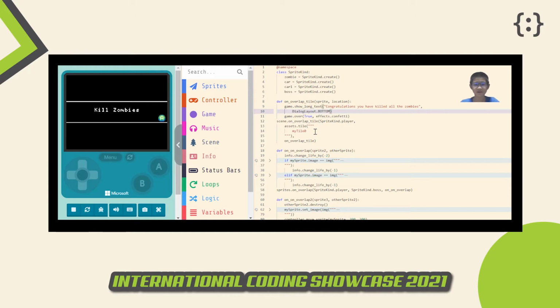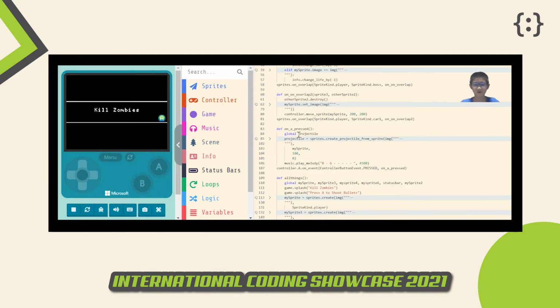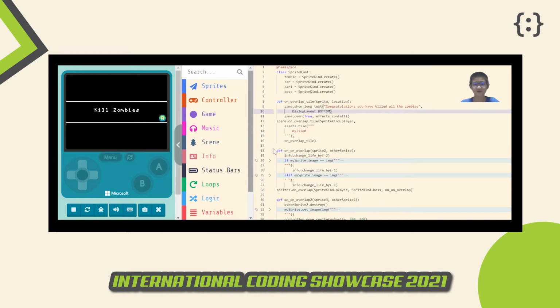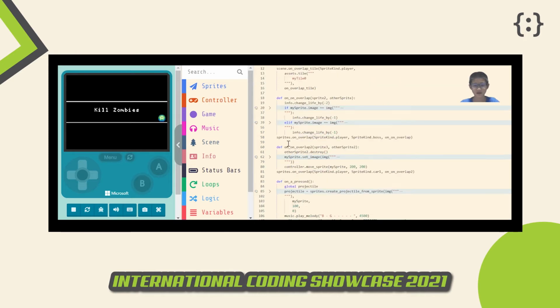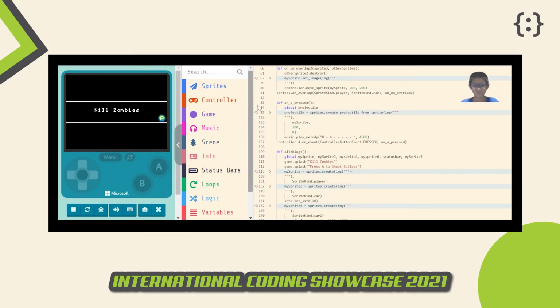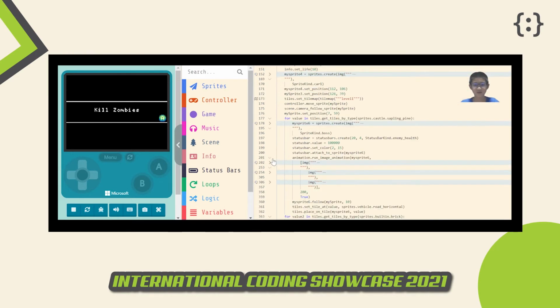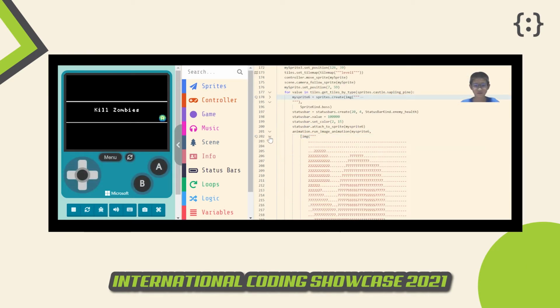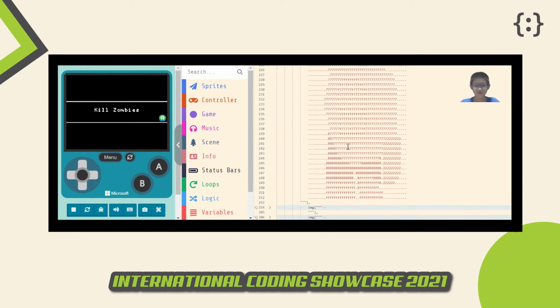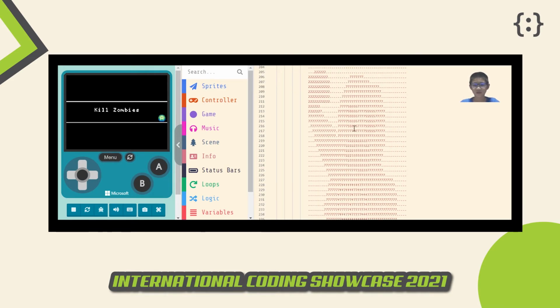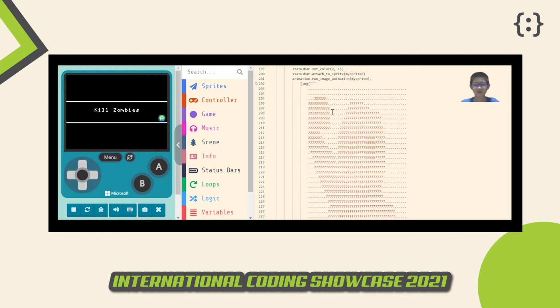Basically, I make use of class SpriteKind for all the sprites, and I use the assets to draw the sprites such as the zombies, the big zombie, the cast, and the player. For the normal minion zombie and the cast, I use assets, while for the big zombie, I make use of numbers and words. Each of the words and numbers has a different meaning, different color, and different shape.